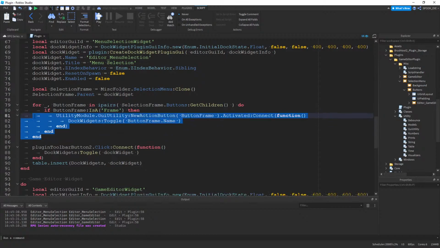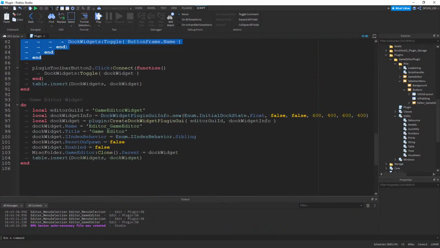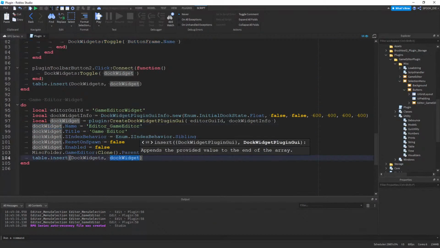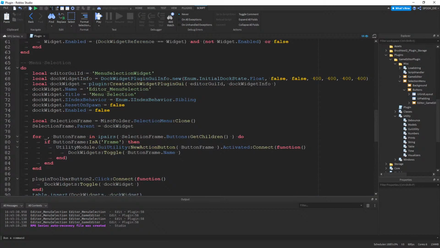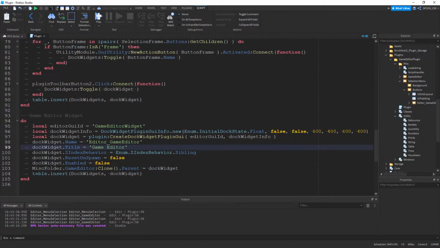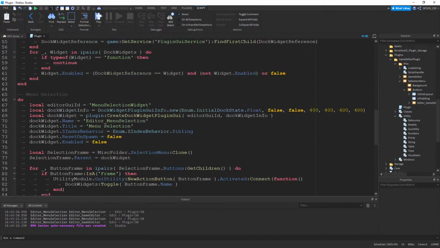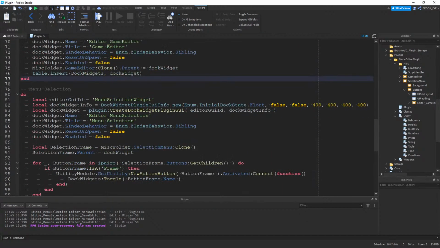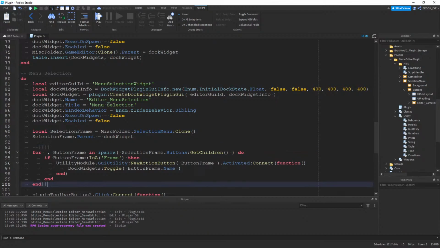Another way I could do it is actually do this last and just have it loop through all these dock widgets and make a button for each of them. Let me do that. So that's one way of doing it.